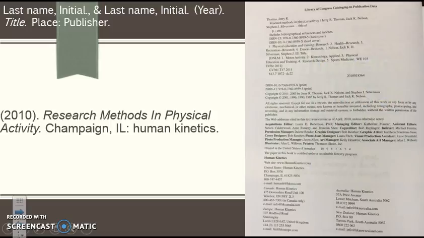On the inside page, the information still required will all be together. In brackets goes the year it was published, followed by a full stop, and the name of the book, which is written in italics. This is followed by the place the book was published, followed by a colon, and the publisher of the book, and then finished with a full stop.